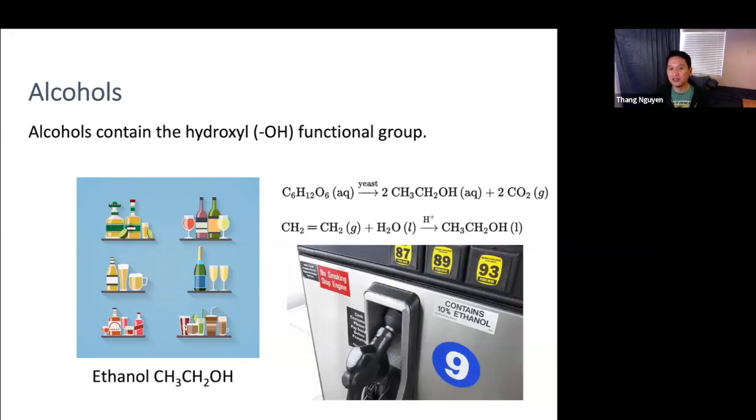You can also find ethanol not only in your alcohol, but when you go to the gas pump. Ethanol has that carbon-carbon bond, so it can burn nicely also. So it is used in your gasoline sometimes. And the government subsidizes it because we make so much corn in America. That corn can be fermented into alcohol, and so they subsidize farmers to grow corn to make this fuel for our gasoline.